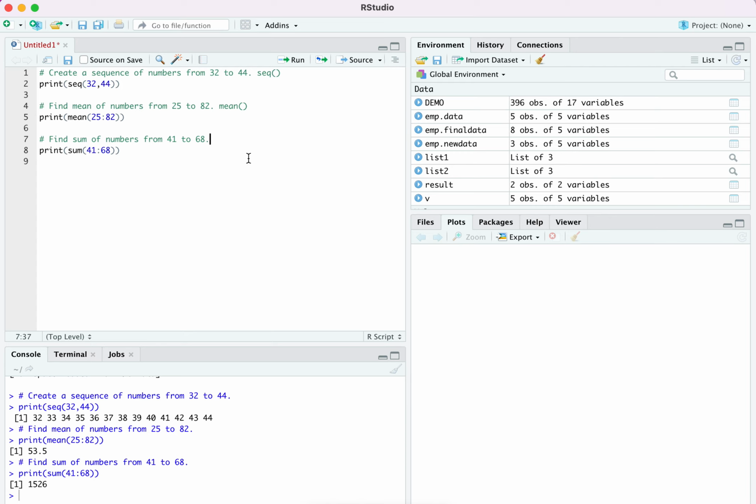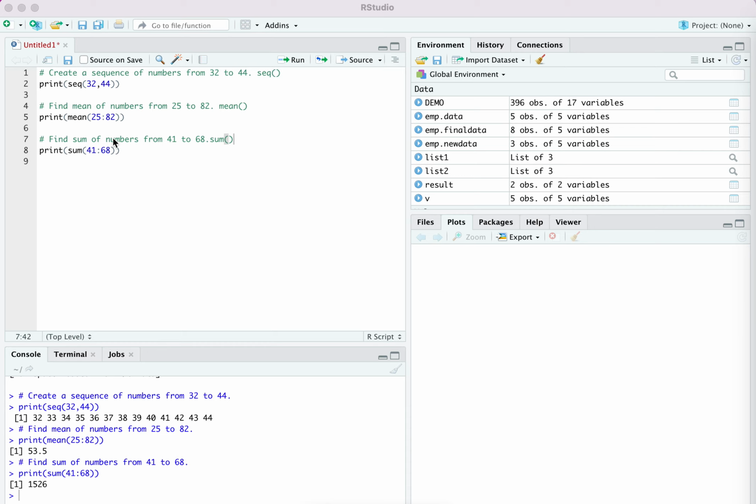So we have three kinds of functions: sequence, mean, and sum, which calculates the summation. This is what we already have in R. You do not have to create the function name or write the function body, you just have to use it because someone else already did that behind the scenes.